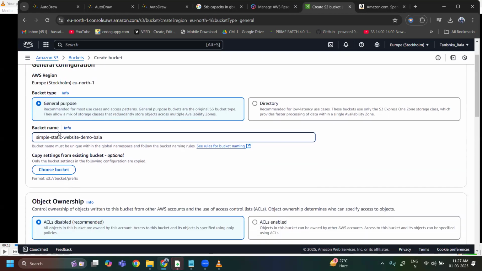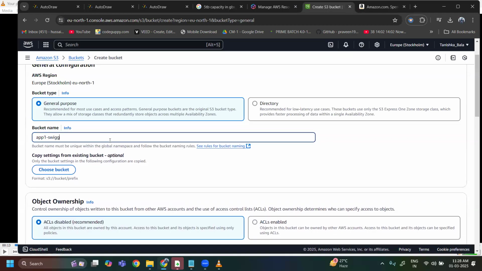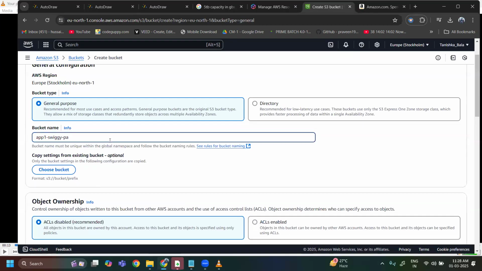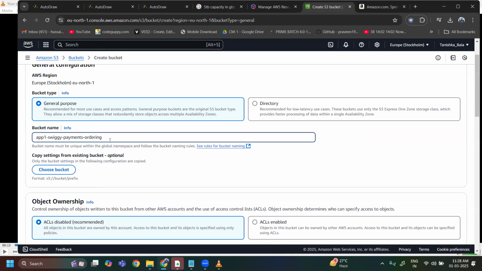I am giving a simple name, static website demo Bala, but in your case as an AWS DevOps engineer, the name may be like this: for example, our application is app and our service is Swiggy. In the Swiggy section, we are using payments and ordering food.